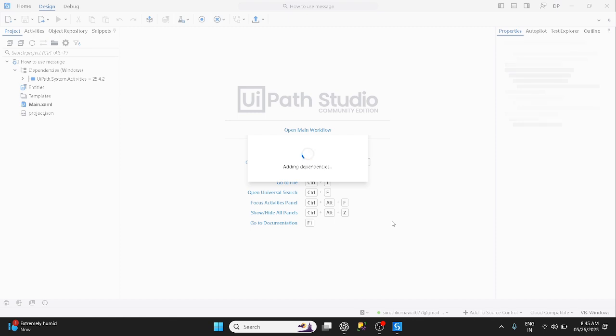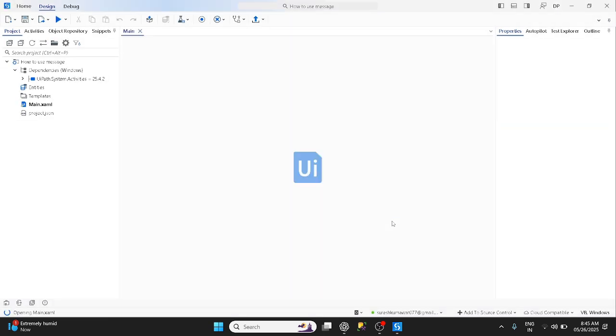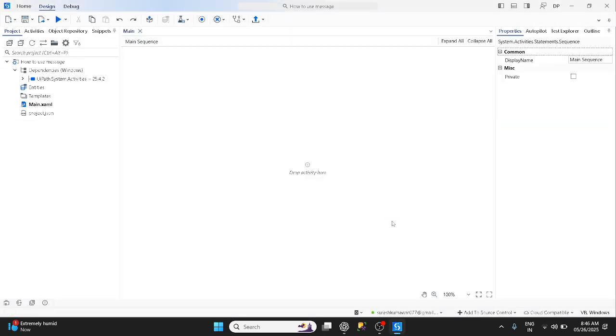Before starting to use this message box, we will understand why we use the message box. First of all, the first common use is debugging our project.